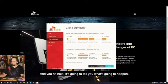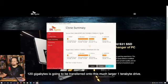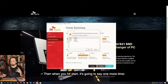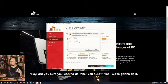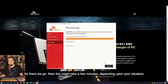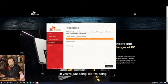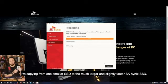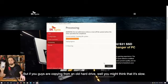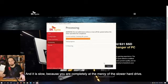We're going to start with our Windows drive as the source and the target will be the Hynix drive - the SHGS31 is the model number. Hit Next and it will tell you what's going to happen: the source disk of 120 gigabytes is going to be transferred onto the much larger one terabyte drive. When you hit Start it will confirm one more time - yes, we're going to overwrite that. Now this might take a few minutes. If you're copying from one SSD to another larger SK Hynix SSD that won't take too long, but if you're copying from an old hard drive it will be slow.